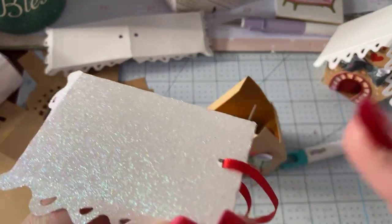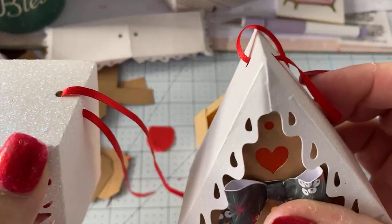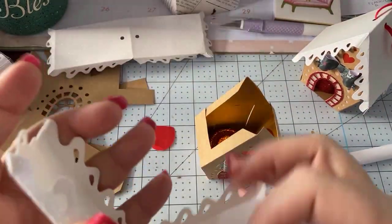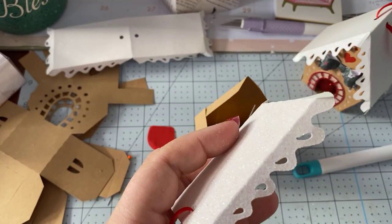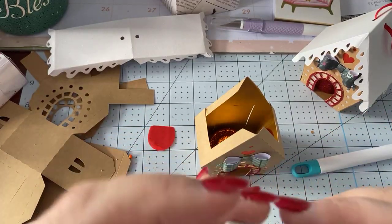All right, so we're putting this together. Remember, glitter takes a bit of glue, and this is not super necessary, but it does create a really nice finished look on there. You don't really need to put it, but it does create a nice finished look, and it's not going to hold for me very well. So if I don't do it, then you'll know what I mean.